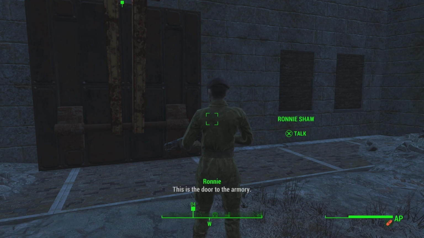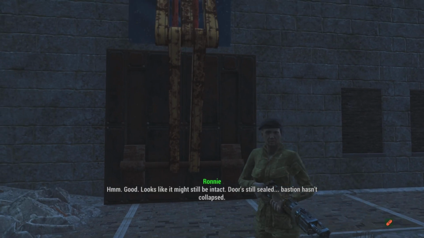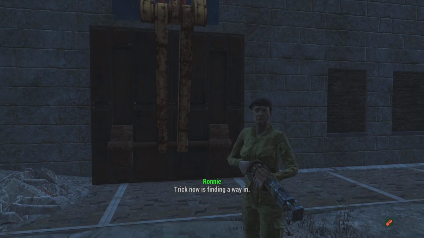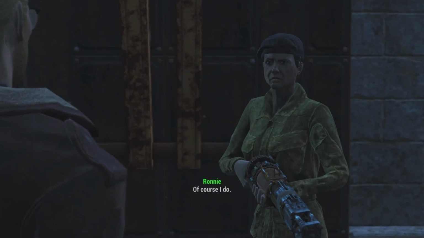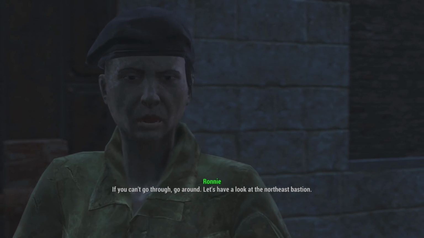Hi, Ronnie. This is the door to the armory. Good. Looks like it might still be intact. Door still sealed. Bastion hasn't collapsed. Trick now is finding a way in. I hope you have an idea. Of course I do. If you can't go through, go around. Let's have a look at the northeast bastion.